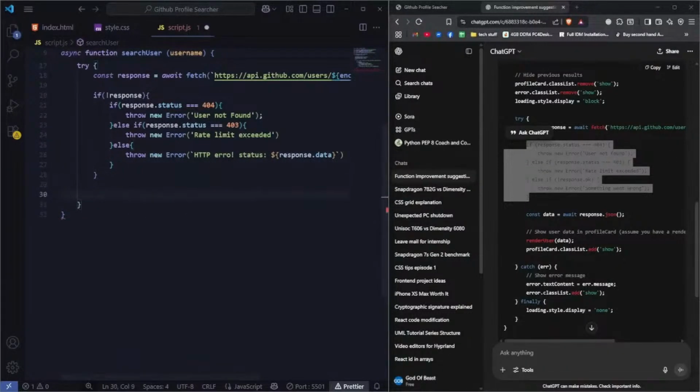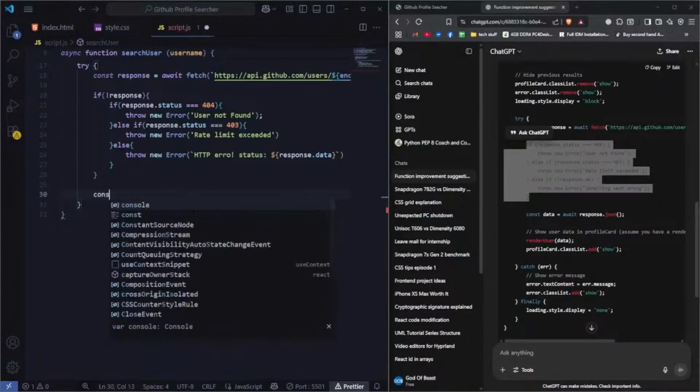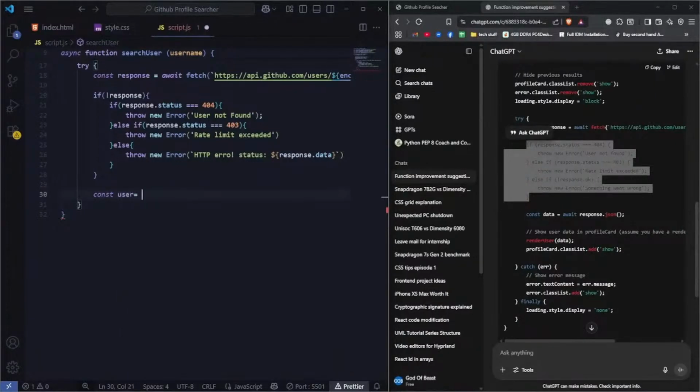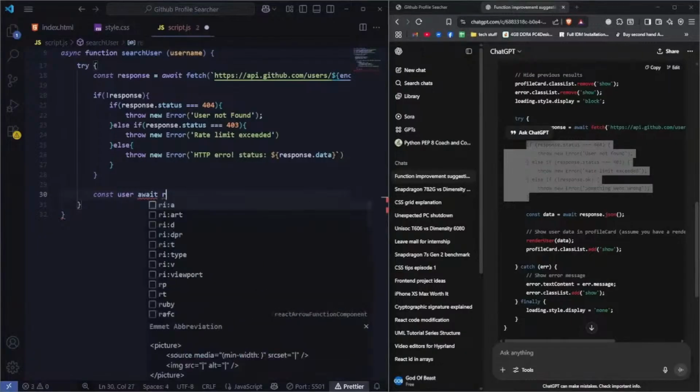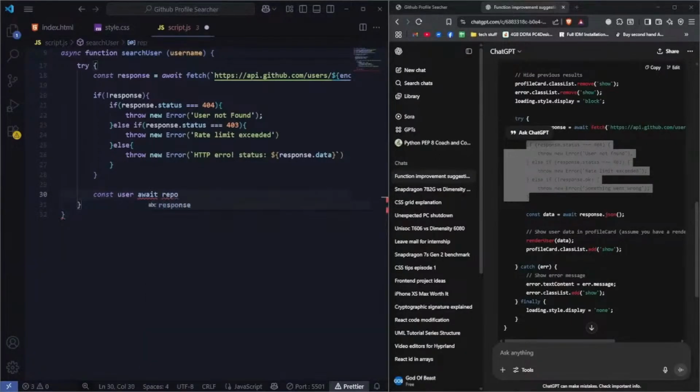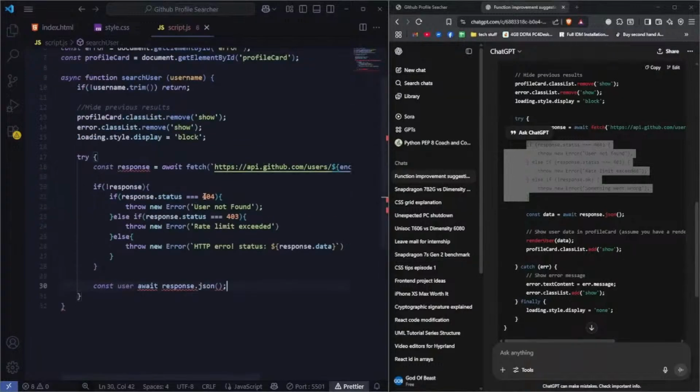Now inside this, what I'm gonna do is do the actual fetching. We have already fetched the data, right? I'm gonna do const user = await, and I'm gonna change the response that's coming from JSON. The response, it's in JSON, right? That makes sense? Okay, I forgot that. So this right here is a JSON file. I need to change that into a JavaScript object. So this right here is basically changing that to a JavaScript object.